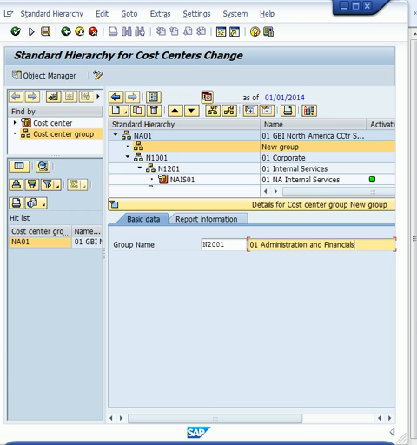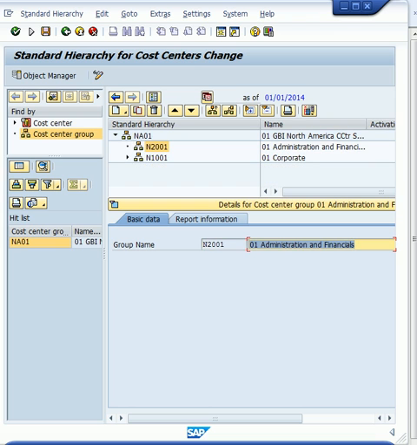Now, if you look under administration and financials, you have several groups. You have N21 now, N22, and each has a cost center associated with it. So now we will create the groups administration and human resources.